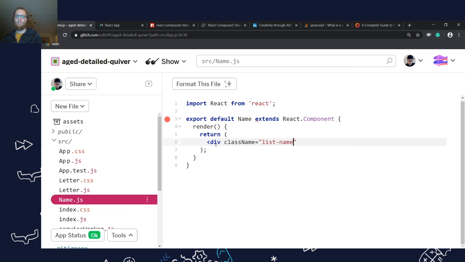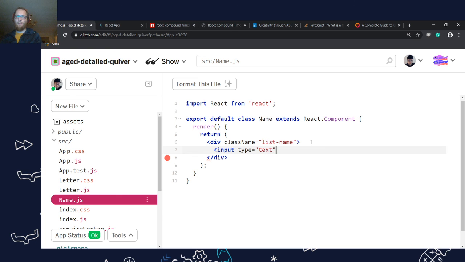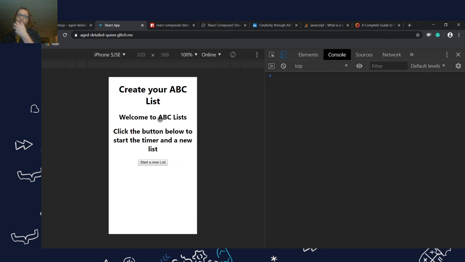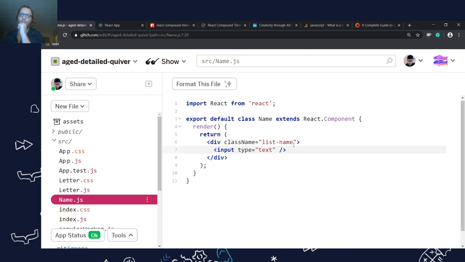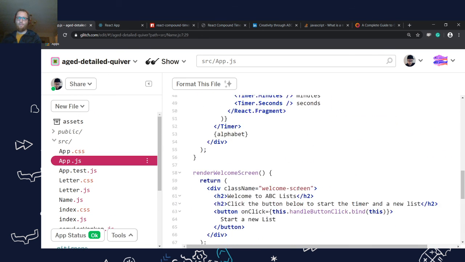What we want to do with this one is import text, and this one here will be our list name. It will be shown on top, so that when we look at it, we know immediately what this is about. And I think we'll have it shown here already so that we can put in the list name before the timer starts. I think that's a sensible thing to do.